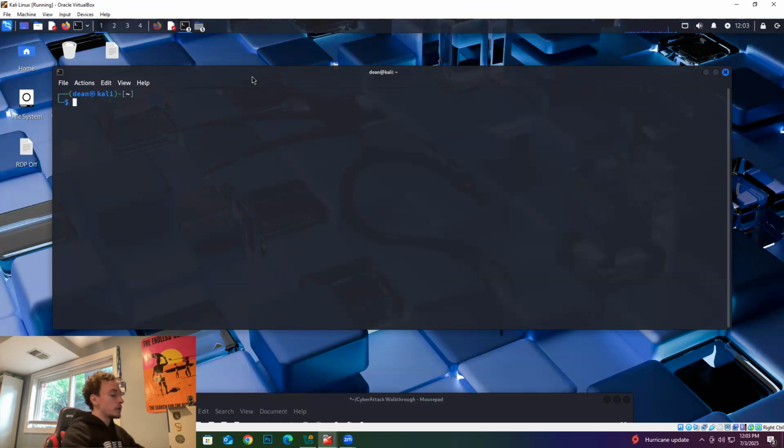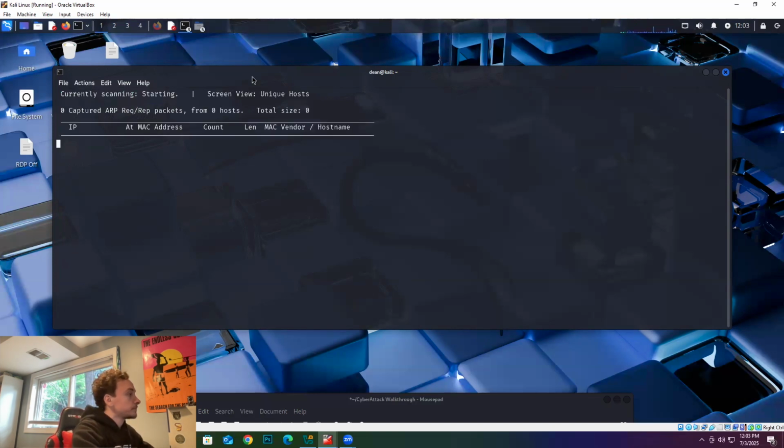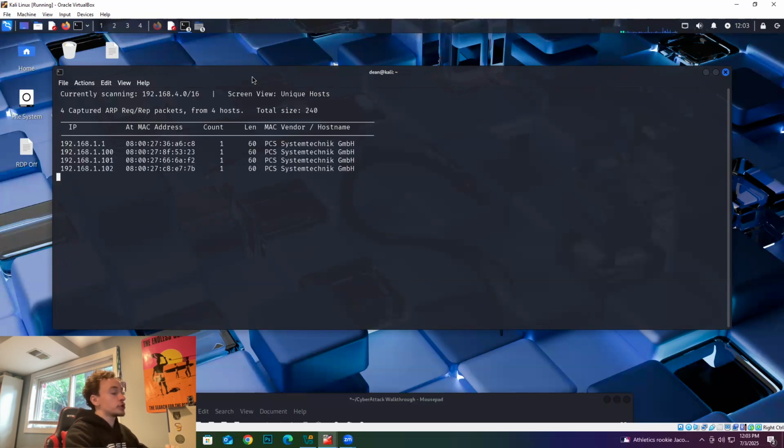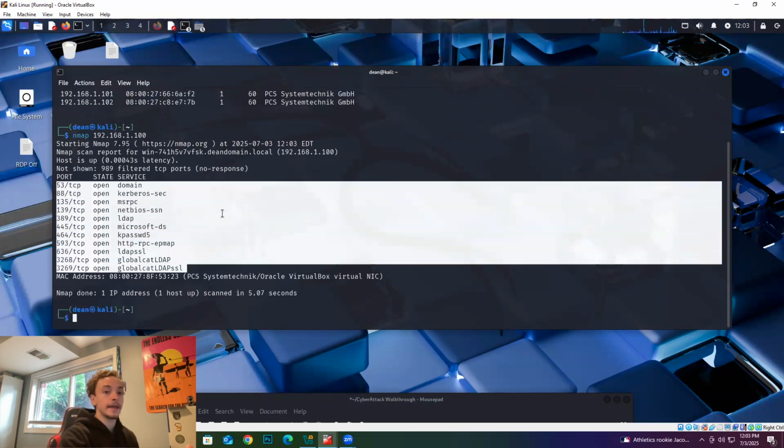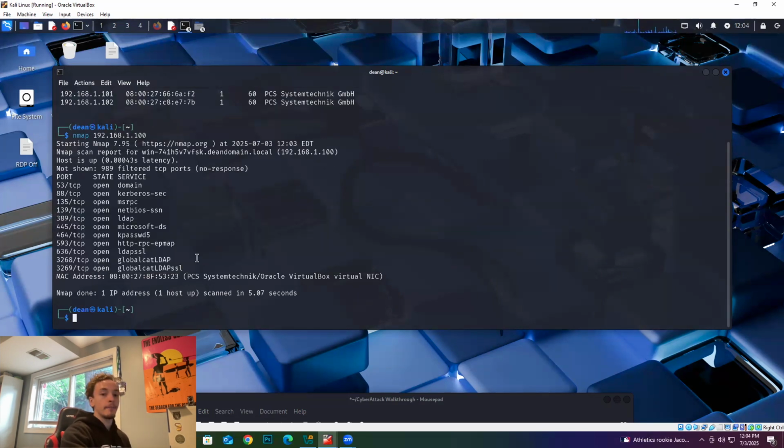If you're an attacker, what you might first want to do is figure out all of the devices that are on the network that you're on. So you can do sudo netdiscover. This will show all the IPs that are on the network. If our goal is to get to the domain controller, we need to figure out which one of these IPs is the domain controller. You can get a sense for that if you run nmap and then see, given the ports that are open, which one of these is most likely to be a domain controller. Already this .100, these ports that are open are pretty indicative of this being a domain controller. So we'll keep that in mind for later.